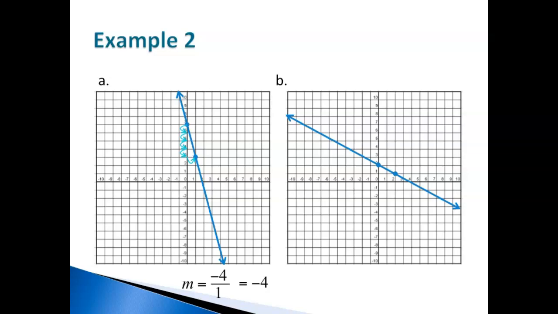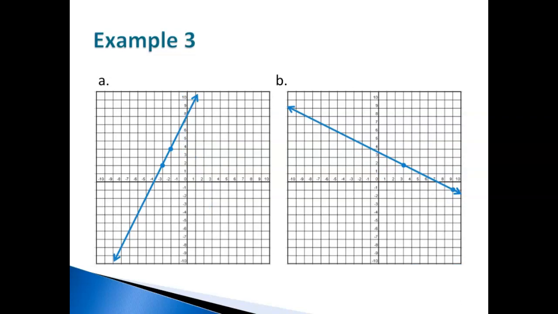All right, in this next one, we are starting at 2 on the y-axis. And it looks like I'm going to have to go down. And then, after I've gone down 1, now I have to go to the right 2. 1, 2. So the slope of this line is going to be -1 because I went down 1, and then I went to the right 2. So this has a slope of -1/2. All right, let's do one more set of examples.